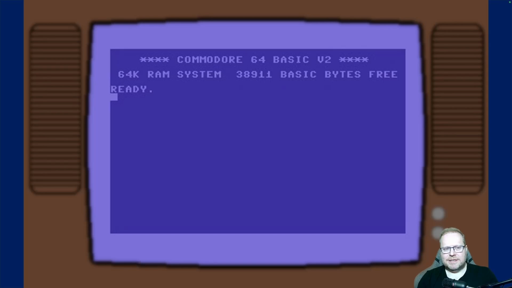The reason I say that is because this episode is not going to cover raster interrupts in every little specific detail, how we do this and whatever, because you can do a lot of cool stuff with raster interrupts when you get super good at programming. My point with this video is, first of all, to tell you what raster interrupts are and, at a basic level, how they work.